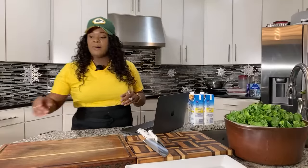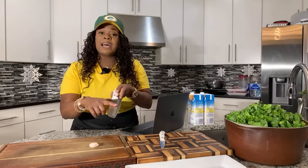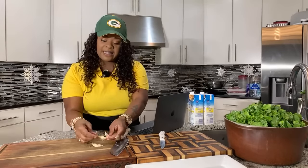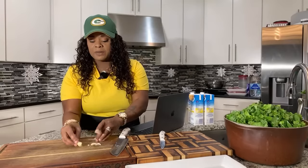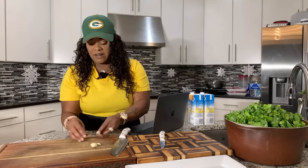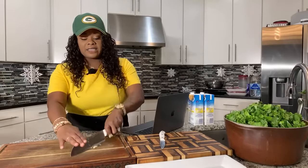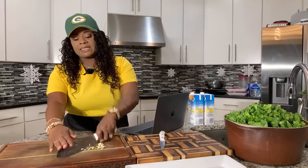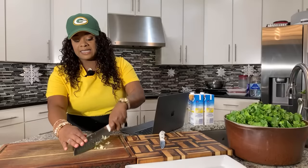Okay, so what I want to do right now is let's go ahead and cut this beautiful garlic clove here. I like to use the side of my knife. We're going to whack that baby just like so to break it down and also to get the skin off. Otherwise, you're going to be peeling for days trying to get that skin off, okay? So it really helps to start the chopping process, and like I said, more than anything, it helps to get that skin off of there. Beautiful. Fresh garlic and greens, listen here. Talk about some good eating. Okay, so let's chop it down. You don't have to chop it down into itty-bitty teeny-weeny pieces, okay? Because like I said, once again, this is going to cook so long, it's really going to cook down into just flavor land, like the onion will do.